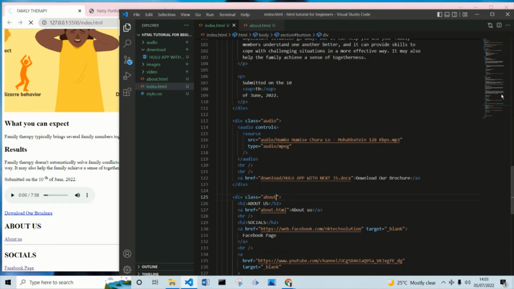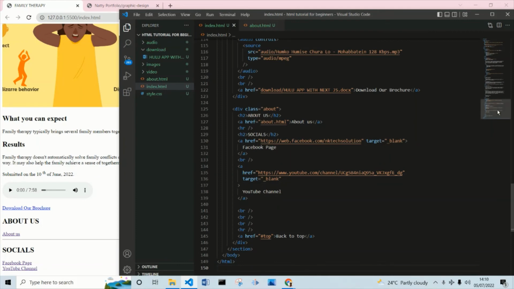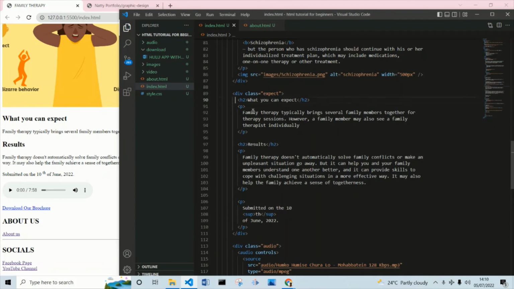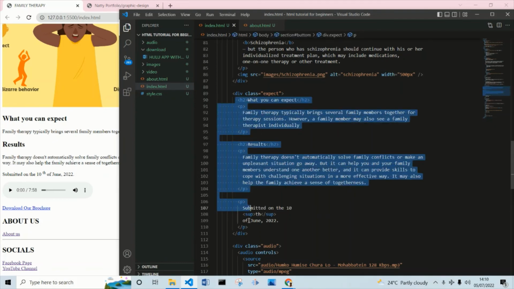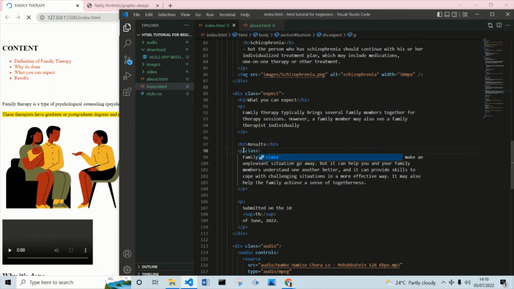So now we have our classes and our IDs. Now let's go up. Another thing we can do here: inside this div, as you can see, we have three paragraphs. What if you want to style this paragraph with a different color and a different font, and also this one with a different font and a different color? You can give this paragraph, the P here, a class. Classes are not only meant for divs. You can give it to a paragraph, and you can also give it to a heading.